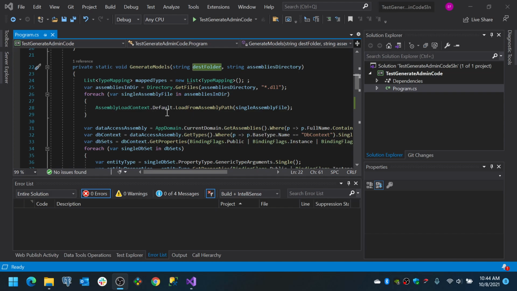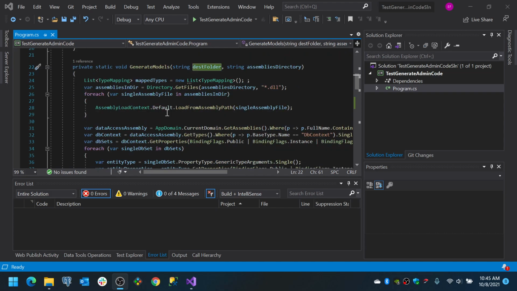The first parameter is the destination folder, which is the folder where we are going to create the classes with the properties we are going to generate. And the assemblies directory is the source directory where we have all of the DLLs that we need to create the models from, right?